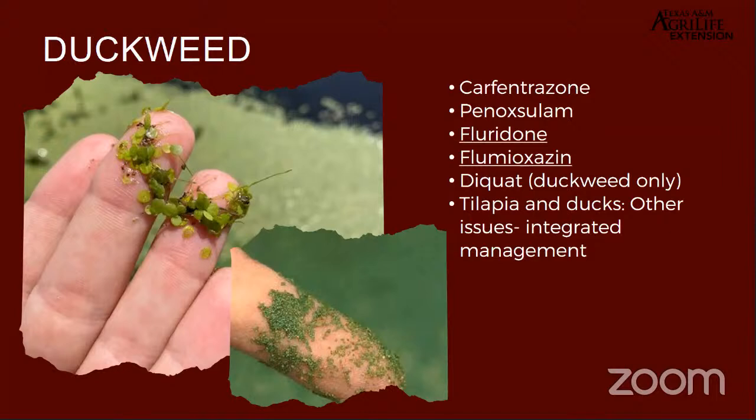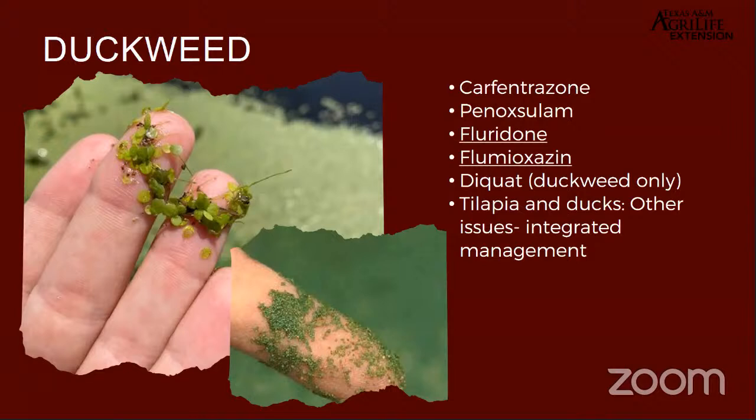With that being said, you'll see tilapia and ducks on here. Tilapia will control duckweed, not as much for watermeal control. And it is called duckweed, but there have been studies showing that the number of ducks you would need to control 1 acre of duckweed is over 180 ducks per acre. And so that never seems sustainable to me.